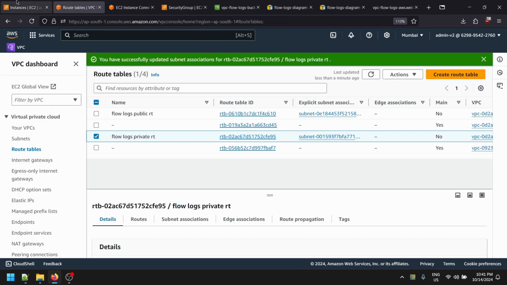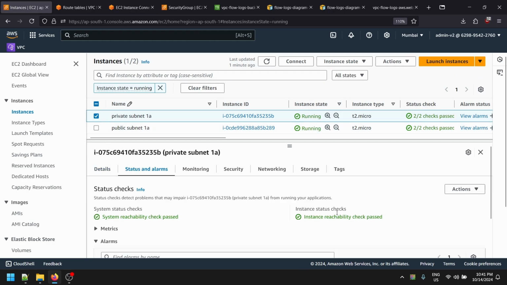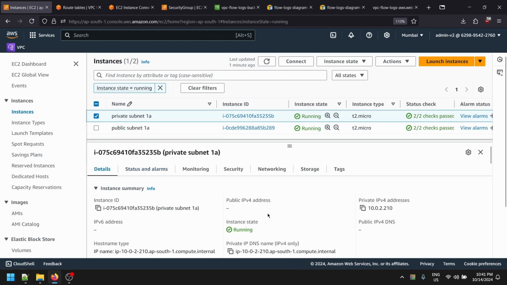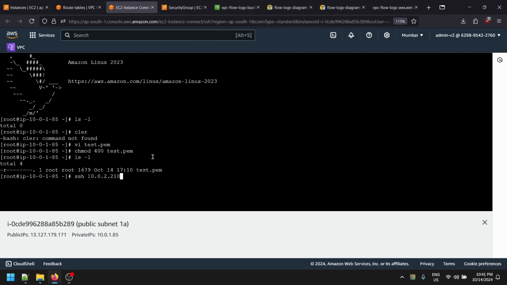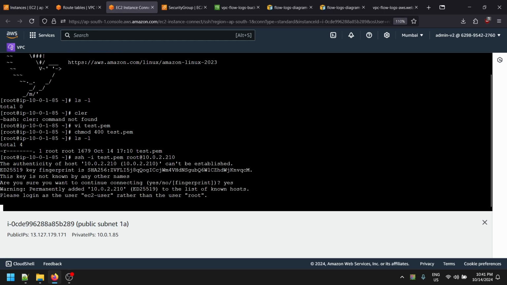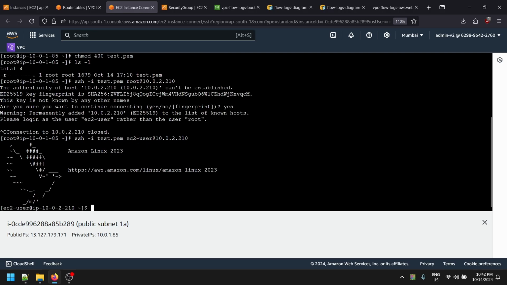SSH to the private IP address of our private EC2 instance, so I just need to go on the details of the private subnet instance and paste the IP address. SSH -i test.pem. Okay, so yeah, ec2-user we need to log in as. ec2-user. Yeah, we are able to log into the private subnet with the jump host.